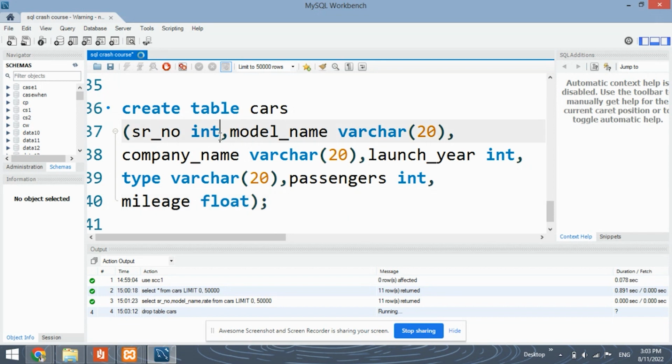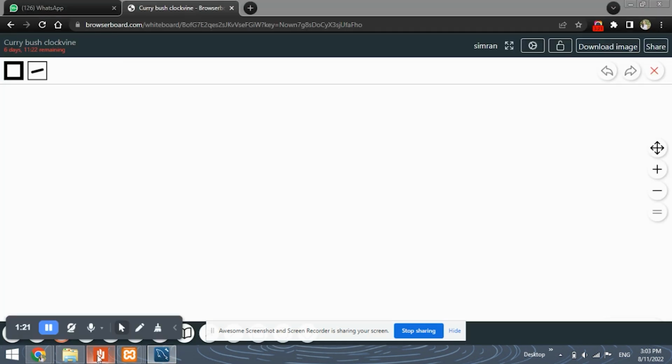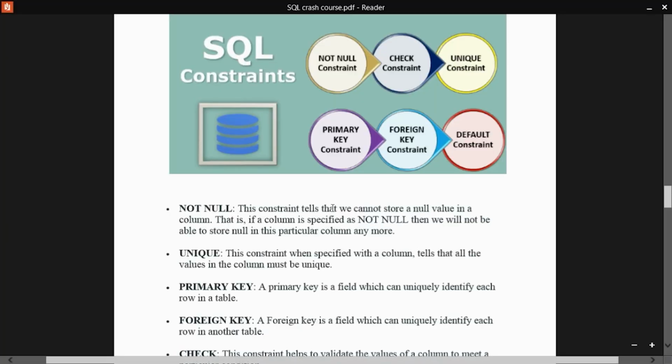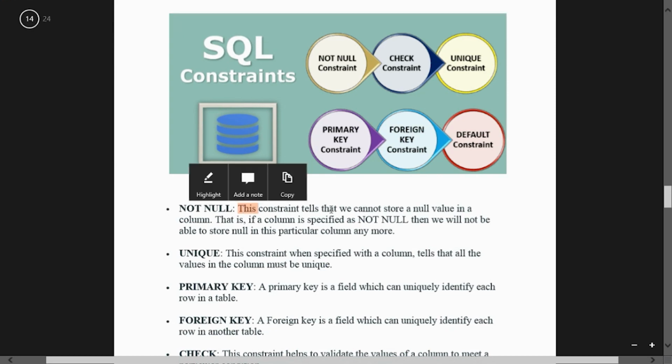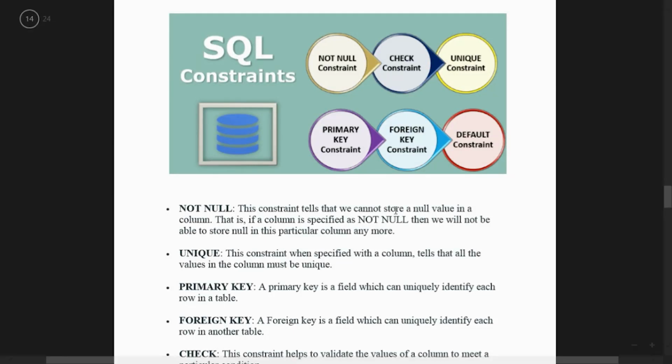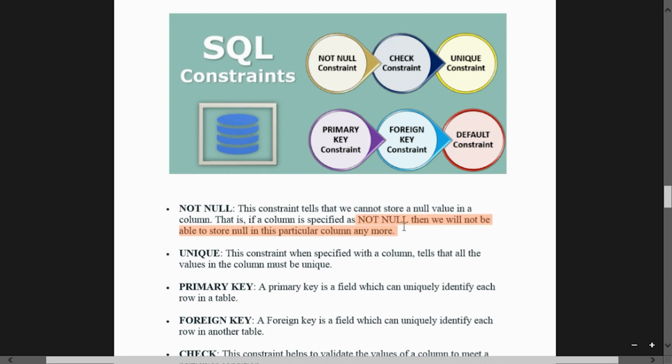In this, first let's look at the not null constraint. This constraint tells us that we cannot store a null value in a column. Null value is an empty value. That is, if a column is specified as not null, then we will not be able to store null value in this particular column anymore.